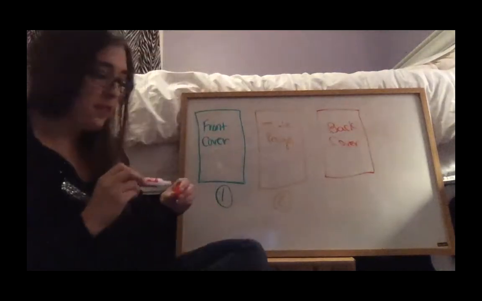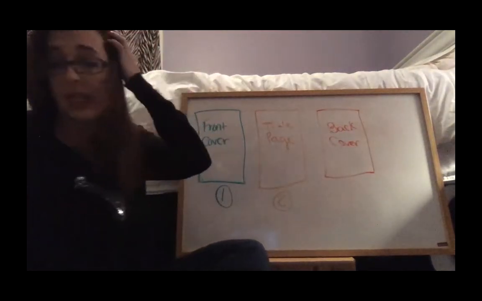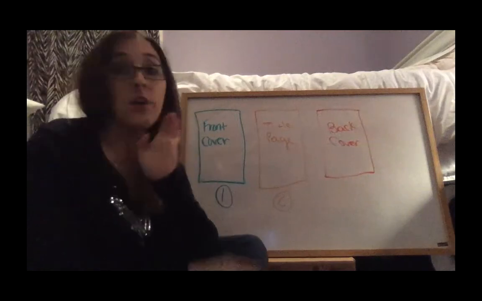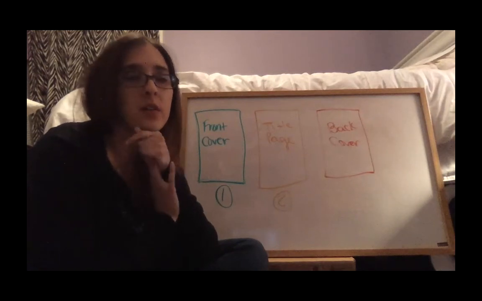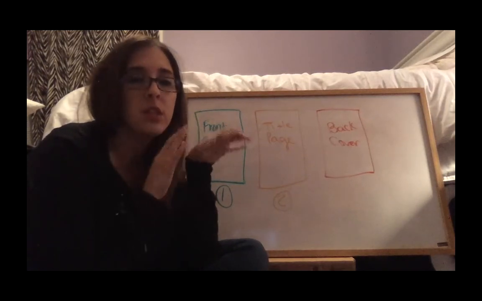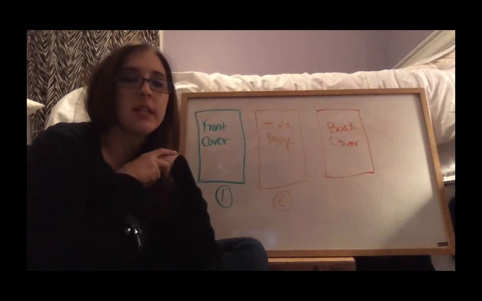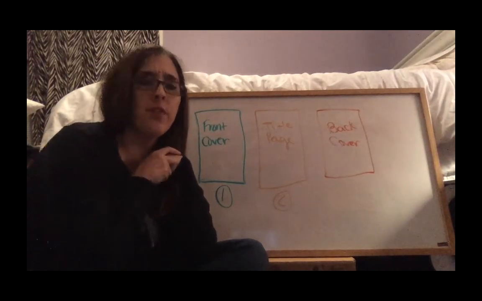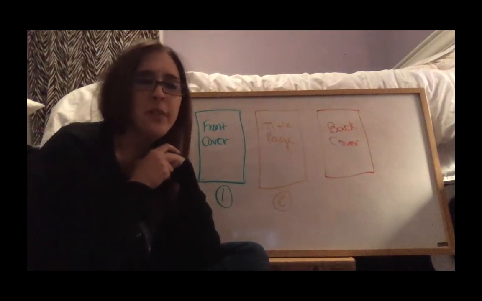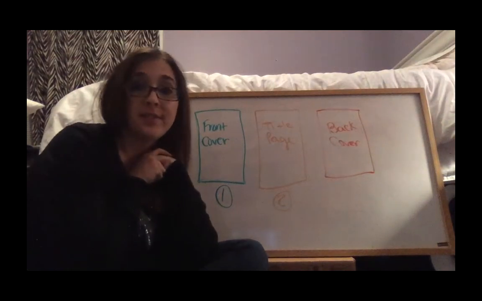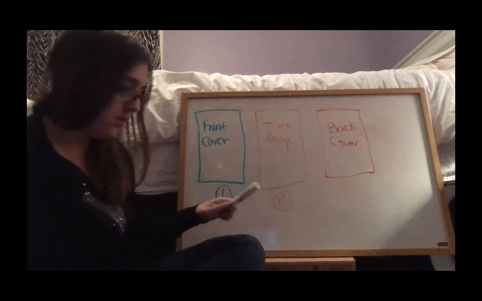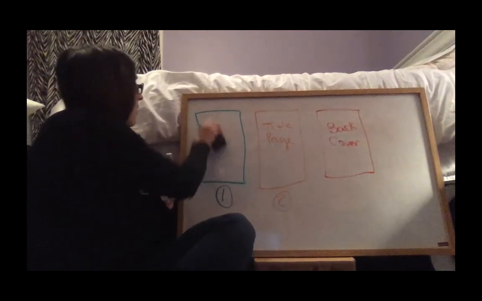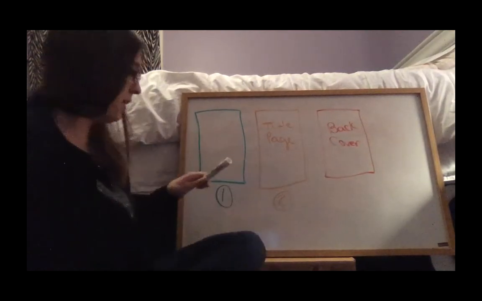So, if you need help, you're going to do this independently. If you need help, you can raise your hand and I will help you. Just make sure, let's go over what goes on our front cover again, just so you can know how to work with your pieces at your desk. Who can tell me what goes on the front cover? What do we find on our front cover of our books? Yes, we find our title. Remember? We can write this on there. So front cover.